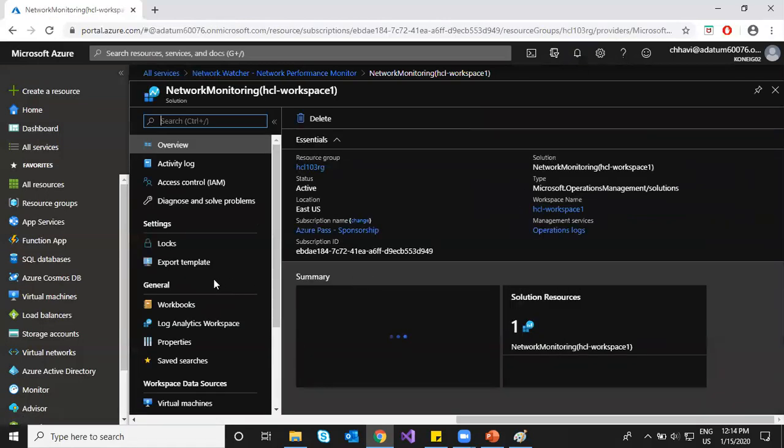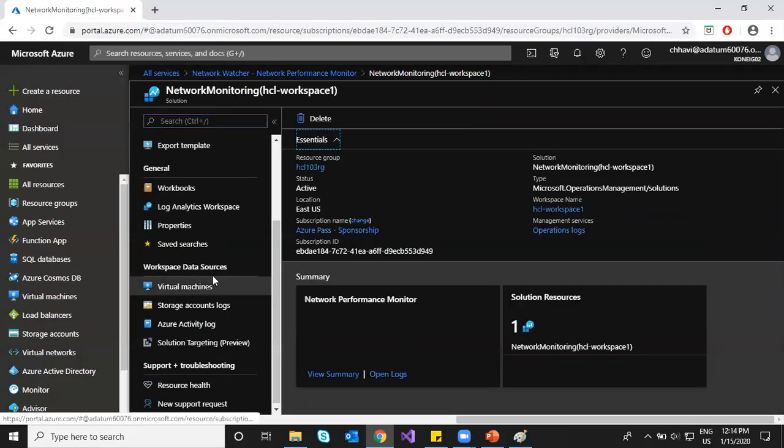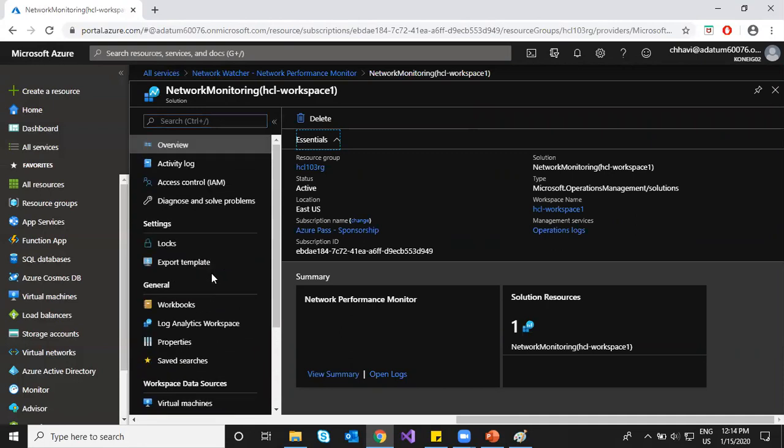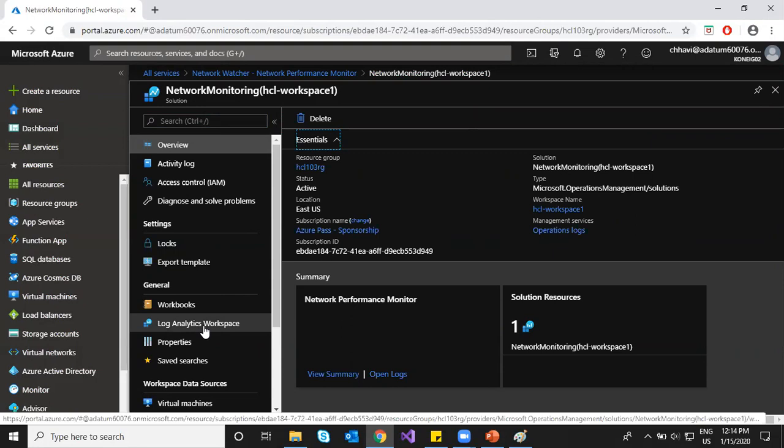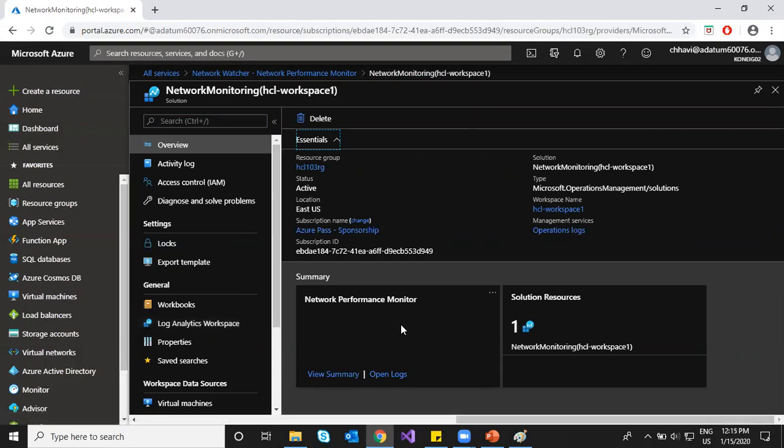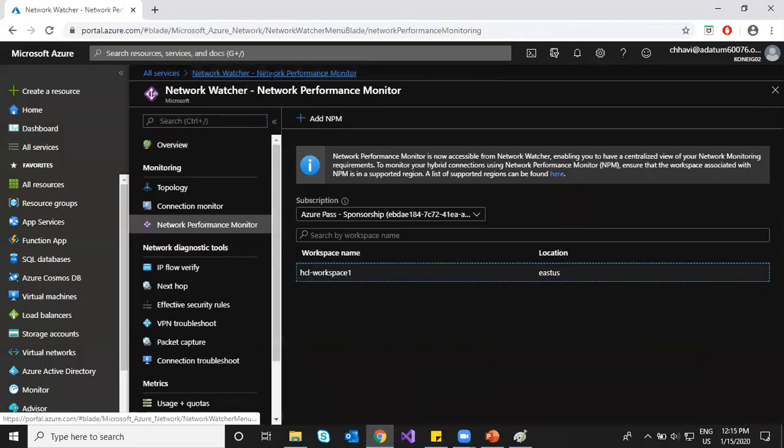Okay, you can monitor it using the logs. Right? Network monitoring, Log Analytics workspace. It's like a solution, right? Like we added the solutions of Update Management and Change Tracking.